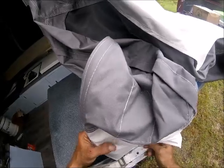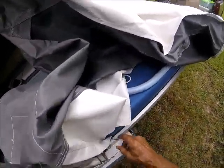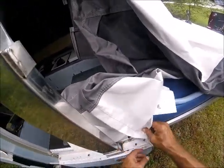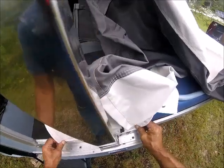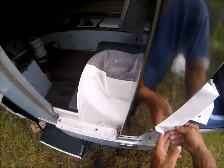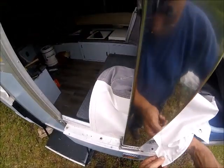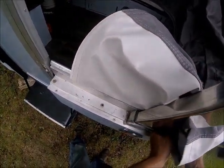and get your hem and cord slid into the bottom track. And then this one, this other panel, needs to do the same thing. I'm gonna have to unzip it some to be able to do that. Okay, there we go.